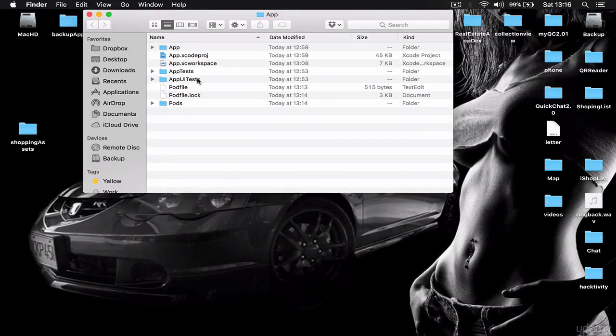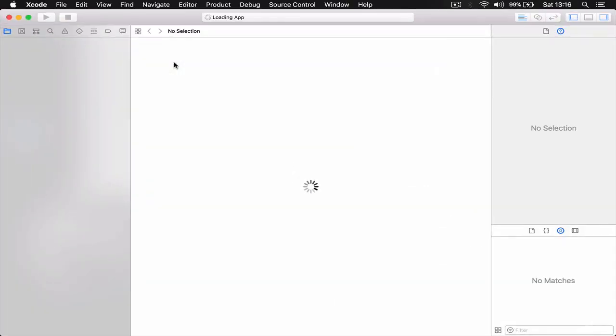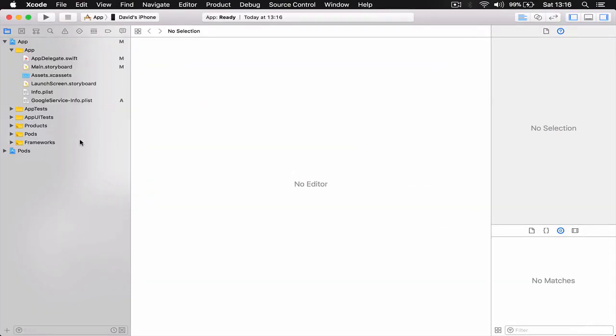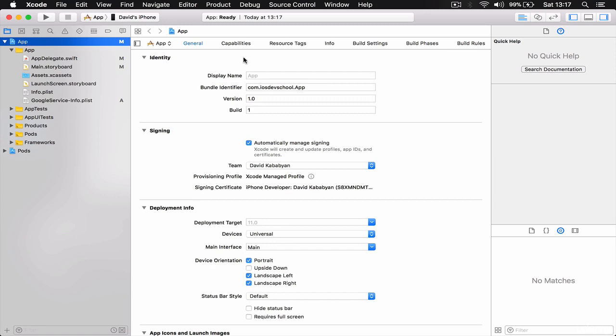Right, CocoaPods finished installing the backendless as well. So I'm opening my project. For backendless, unlike the Firebase, it's written in Objective-C. So in order to use it, we need a bridging header, which is going to link our Objective-C code to our Swift. So when you are installing the backendless, by default, it sets the bridging header.